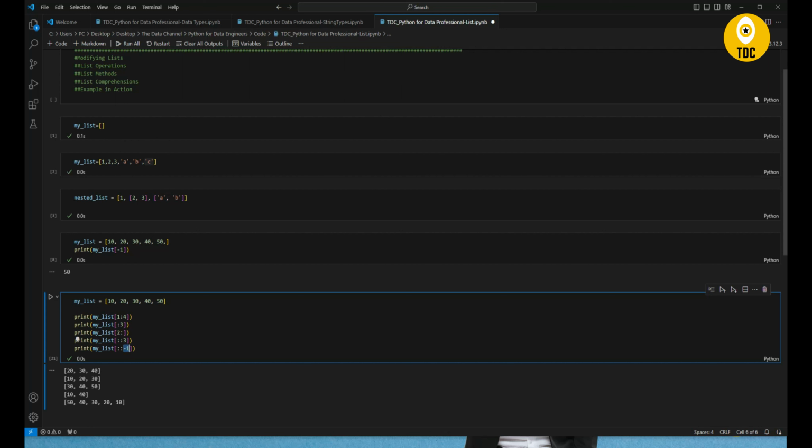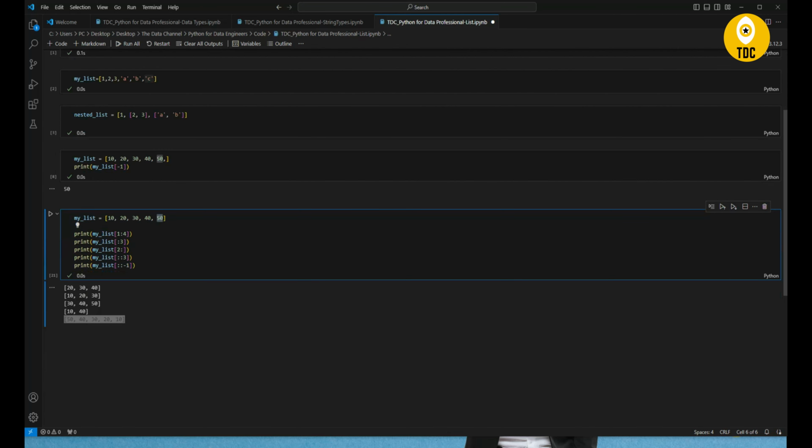So that is why you are able to jump in the reverse order here, right? Remember, if you are giving 2 colons, that means you want to take a step. So you are taking a step here. So you want to jump on every particular iteration, but in a reverse order, starting from -1. That means starting from the last element, you want to jump one step back.